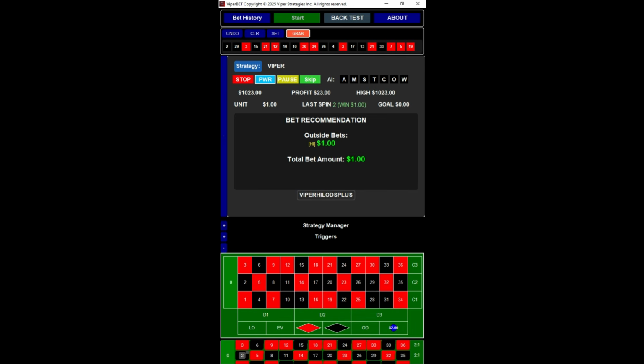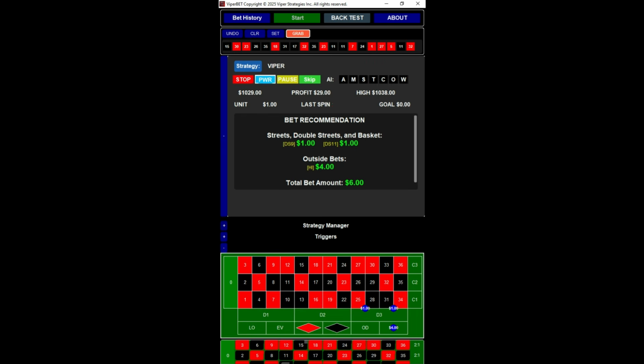Session high was $29. Session low, it dipped down to 965. So what's that? $35. So I used $35 of the bankroll to gain 29 bucks. Again, that was 100 spins. The wins, we had a little bit more wins. The wins was 37 wins against 63 losses. So I'm getting anxious. I really want to stack these to see how those perform.